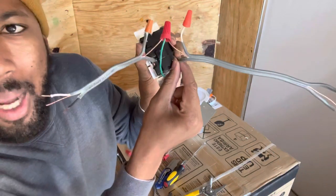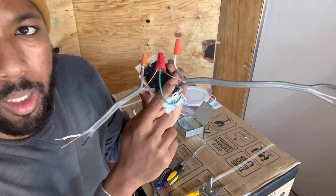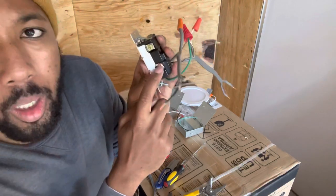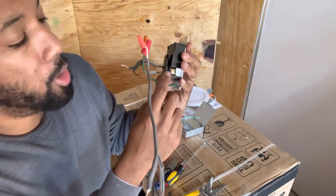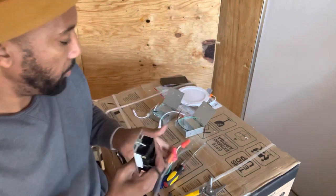And your power, black. And black, make sure that you use the screws that are across from each other for your power, and make sure you use black, and remember black is power, okay? So, copper screw goes to the actual breaker box. The other side, gold screw, once you hook your power up, is going to start the chain link of your lights.